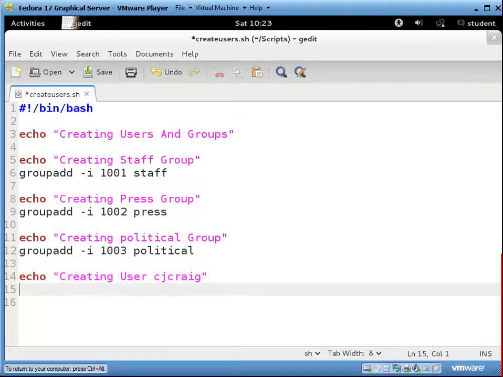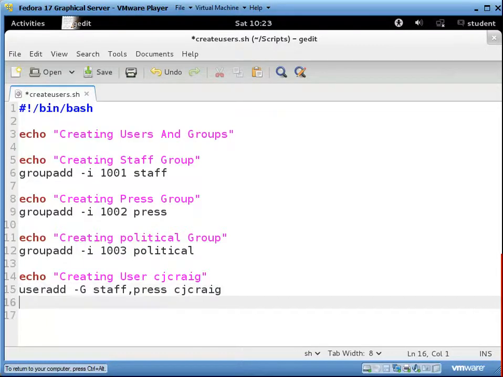There we go, that's better. We're going to do useradd, like so, -G for the group. In the groups he's going to be a part of are staff, comment, and then press. So this way he's part of multiple groups, right? And then he's going to be the username, CJ Craig. Does that make sense?